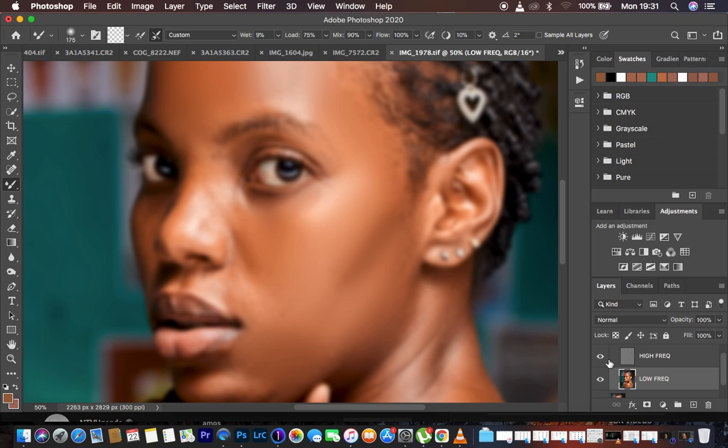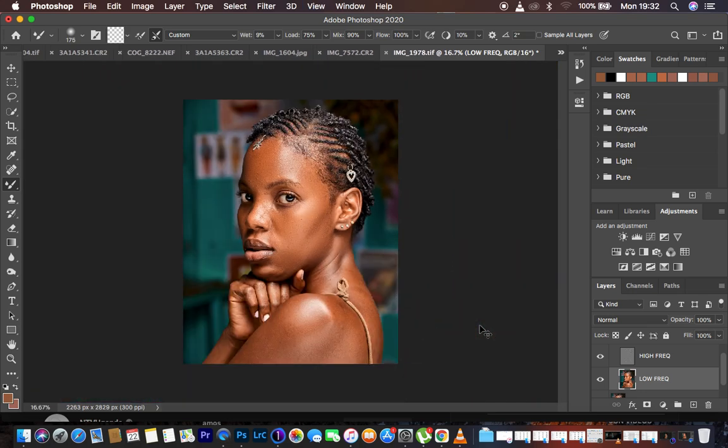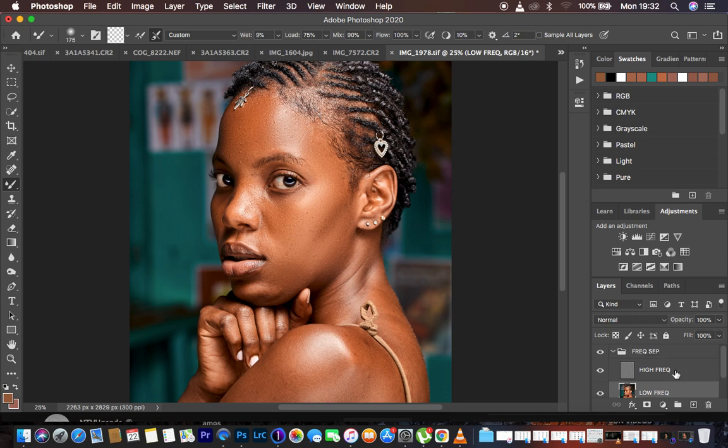So when you turn on the high frequency or texture layer, you can notice that we still have our textures intact in the image. And when you zoom out, Command minus to zoom out, and we come to the group and we turn this on and off, you can see what we have just done using the mixer brush tool. So the texture is still there, but we are as well getting the skin details, creating a nice looking image with no bumpiness within the skin tone.